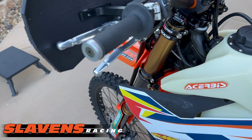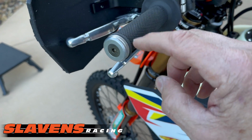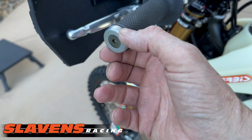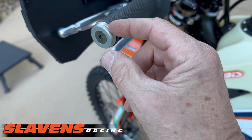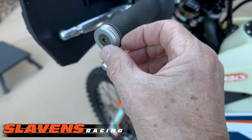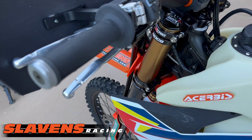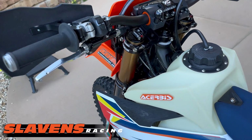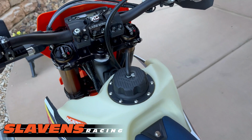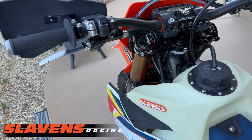I run the stock ODI grips, and then I've got the G rips on the end here, which gives my hand a little protection, so it just kind of extends out a little bit. It's not just a regular bar end. You know, you've got this width here, and he makes wider ones or skinnier ones. And those are made by Rick that works in our office, Slavens Racing. So I use those as well on all my bikes.